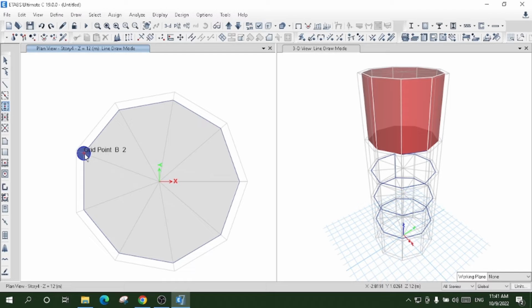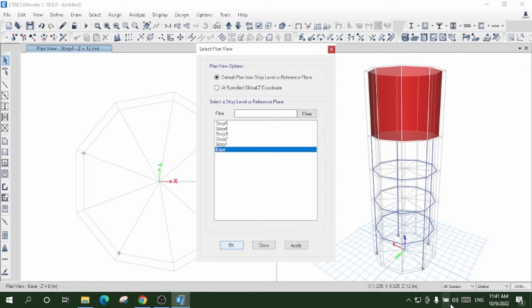For example, 1, 2, 3, 4, 5, 6, 7, 8, 9. It is 9 grid lines, and it is not symmetrical. So I will choose a column here and here, here and here. So the 4 columns are enough. If there is a need, I can just draw another column as well.